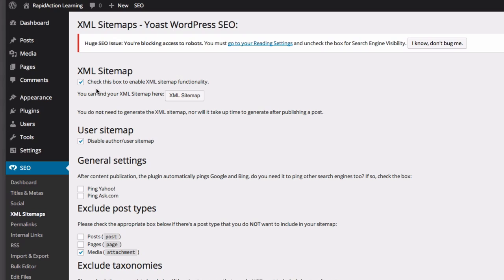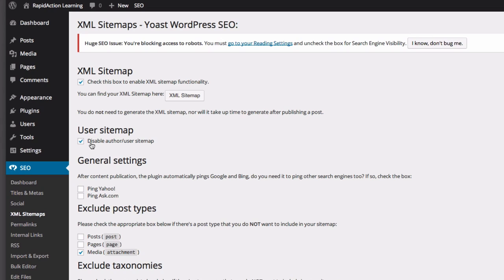So when you add new content, new pages, whatever, it'll update that sitemap automatically. But it will also go out and ping Google and Bing to let them know that your site's been updated, so they come look at the sitemap, see that something's changed, and then come out and crawl it. So it'll get your content in Google's index a lot faster. So you want to keep this checkbox ticked because you want this plugin to manage that.